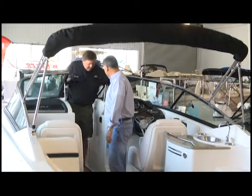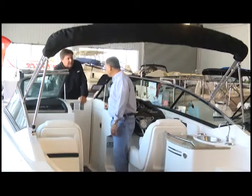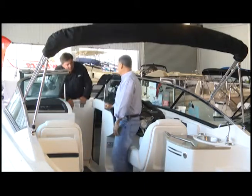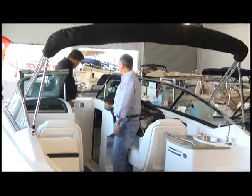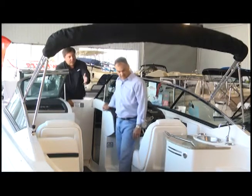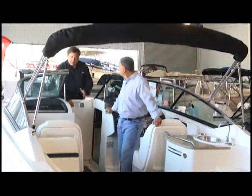Now, is this more storage over here, Todd? Absolutely. This door closes to give you extra wind protection. Oh, I see what you mean. Help extend your boating season. And then we got something else going on here too. You got storage here, below. Lots more storage. There's dedicated storage. There's cushions that fill this in and make this a whole bed. Dedicated storage for those. There's a table that goes either in the bow or the stern. Dedicated storage for that as well. So they really think of everything.